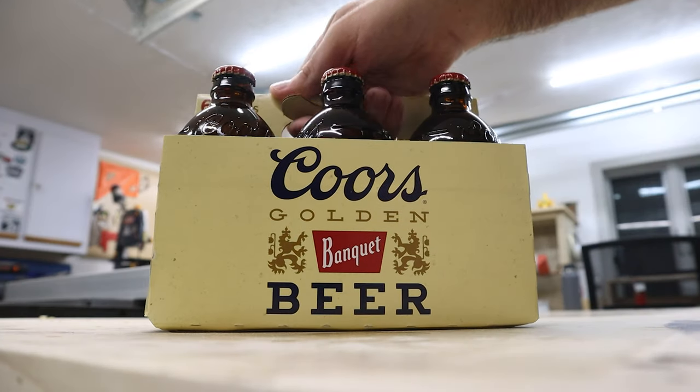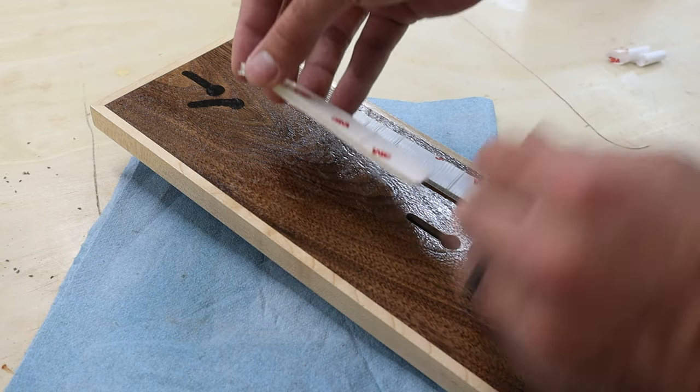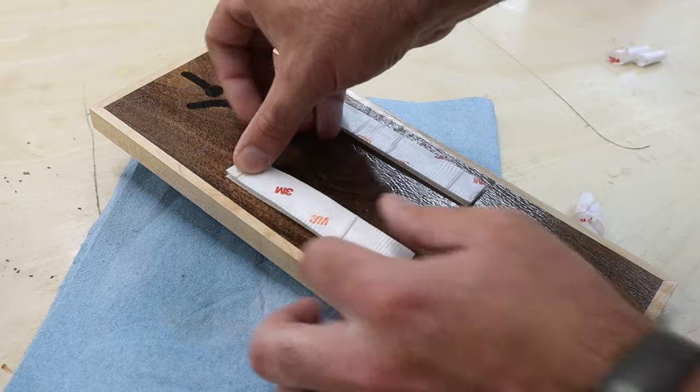And obviously I had to test it out with my brother-in-law's favorite beer, straight from Golden, Colorado, and as cold as the Rocky Mountains, Coors, the banquet beer.